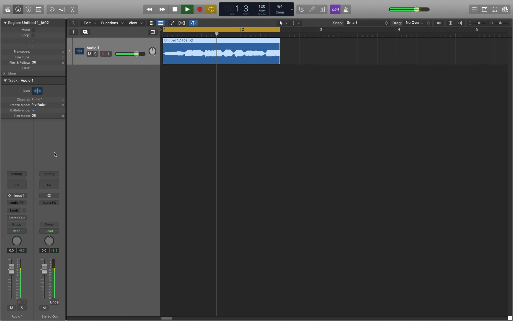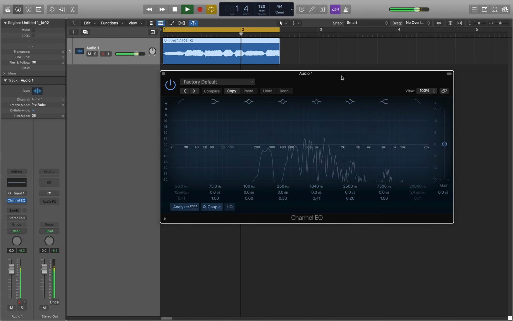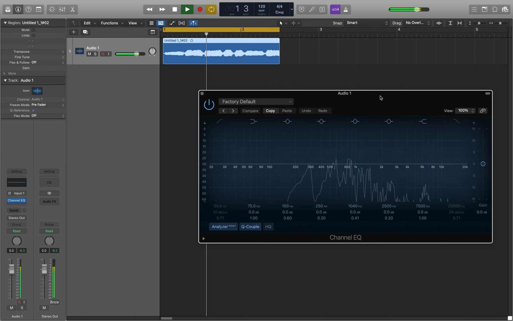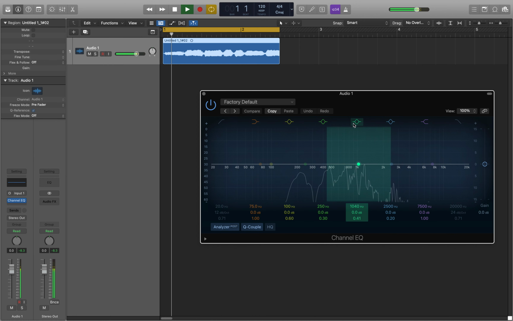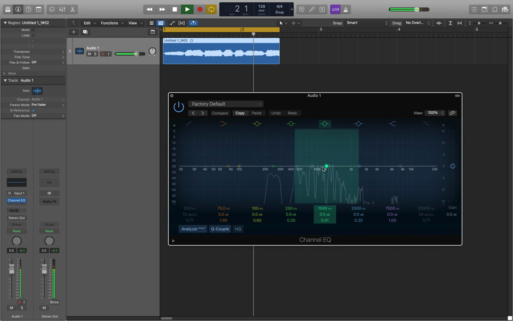Okay, so we got this replaying, and we're going to compress it and see what happens, but we're not really going to hear what happens, we're just going to see it. So I'm going to pull open an EQ so we can see what's going on. What should happen is this wave should physically look different after we've compressed. So let's start from the beginning.